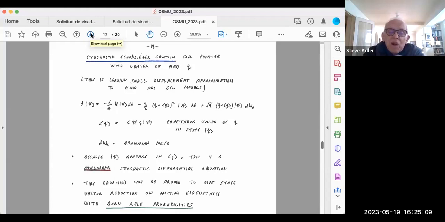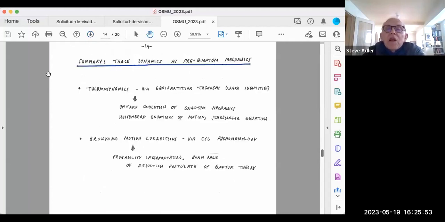And two other things, I don't know if this is on the next slide or not. You can show that this form of the stochastic equation is unique if you put on two requirements. First, state vector normalization, which is the subtraction of the second term on the right, and also the requirement that there should be no superluminal communication when you average. When you average out the noise, the equation for the average density matrix should be linear, and not permit superluminal communication. And those two requirements are enough to basically pin down the structure of the GRWP model. Okay, the next slide, please.